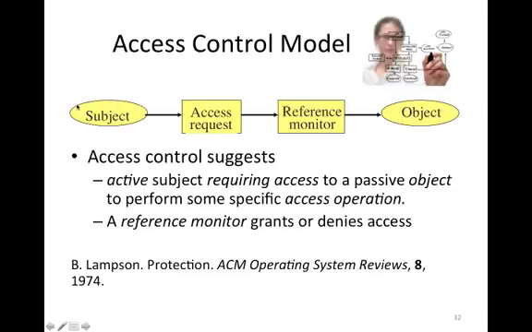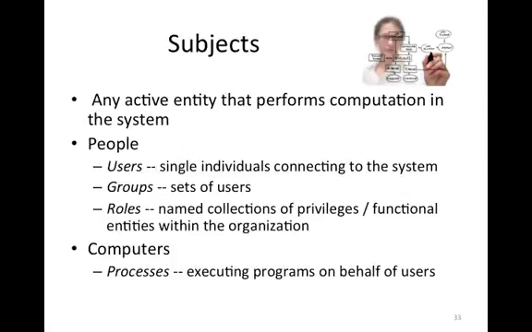We have a subject, so a person or a process that needs access. They request access for that data. There is a process, I don't really like this name of reference monitor, but this is the name it was given in 1994 and often still continues today. A reference monitor will grant or deny access to an object, to a chunk of data. So the subject is an entity that performs computation. It can be a person, or it can be a computer that is processing programs.